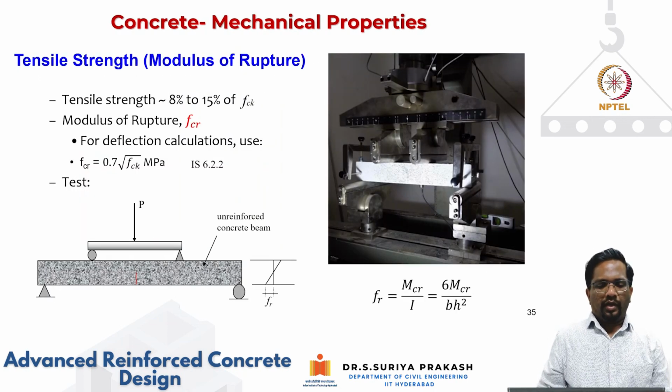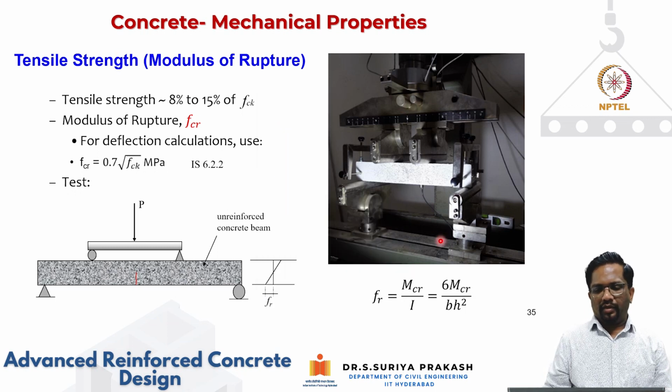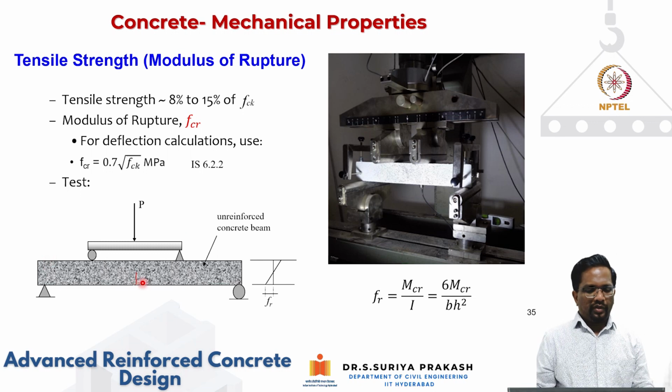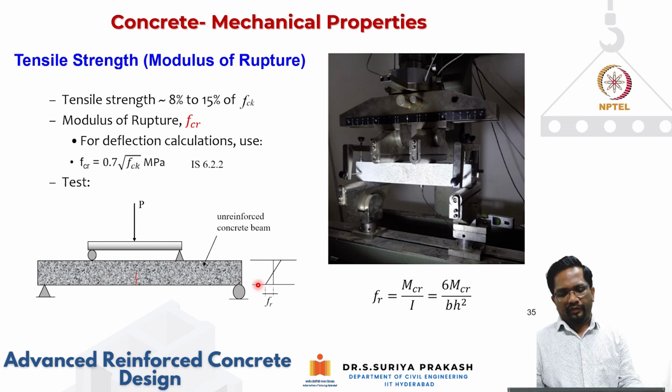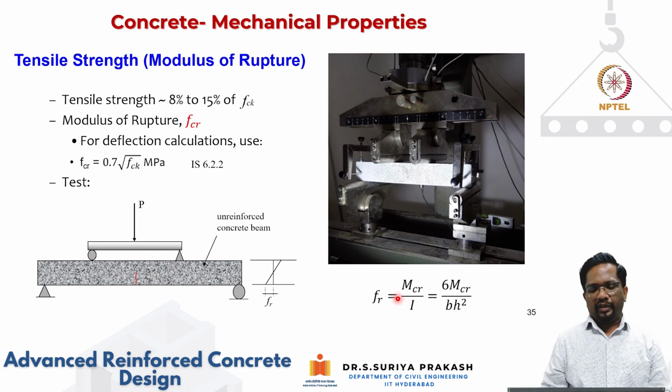Another simpler way to do is, as I've explained to you, the modulus of rupture test. Usually, what we do is we take a small concrete prism, and then we subject it to 4-point bending, and we know that when a beam is subjected to 4-point bending, in this region you're going to have a constant bending moment, and whenever the bottommost fiber reaches its tensile strength, a crack will form, and because we're dealing with plain concrete, the crack will quickly propagate and it will lead to failure.